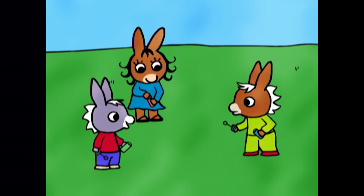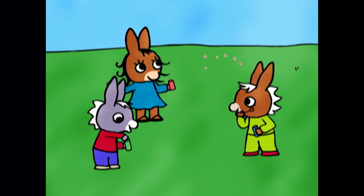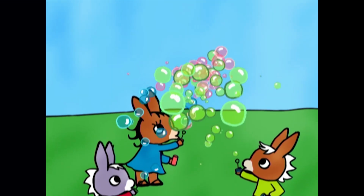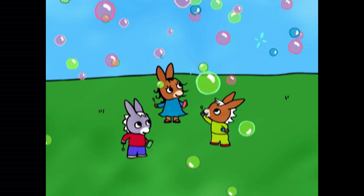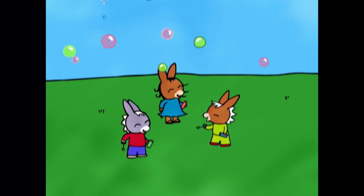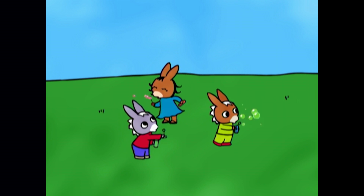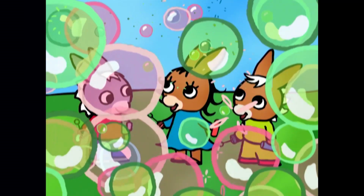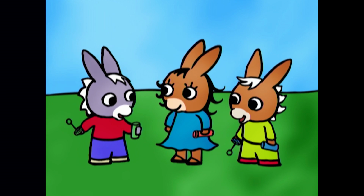Well, I'm going to try and make the smallest bubbles in the world. Well done, Lily! And I'm going to try and make as many as I can! Me too! Isn't this pretty? Let's pretend it's a fairy garden. I bet the next one to burst is that one. Well done, Bobo! Come on, let's do it again! The best thing about bubbles is that when you finish playing with them, you don't have to tidy them away.